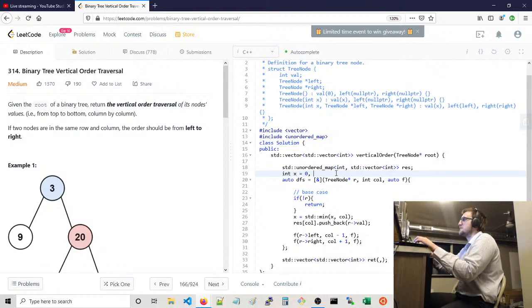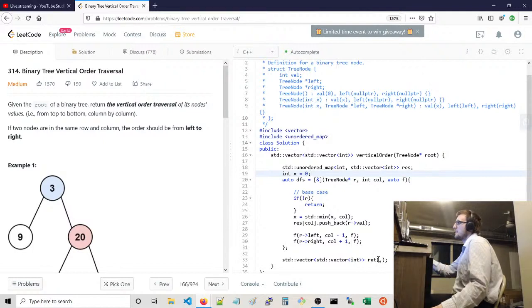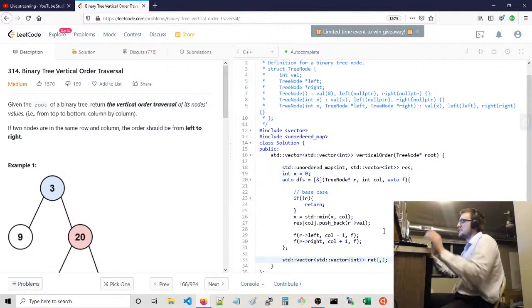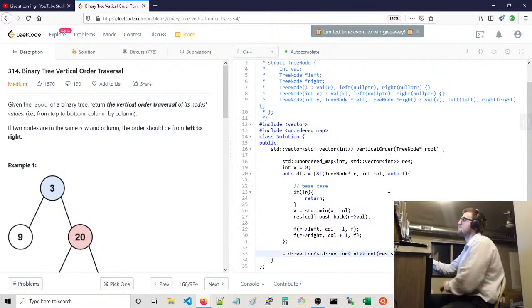I mean, you can do this too and make it easy. Well, no. It's got to be the size of result, right? Same size. And these are just empty vectors.